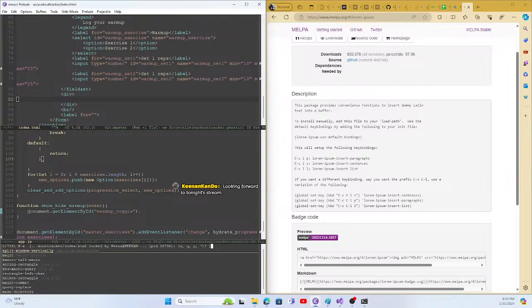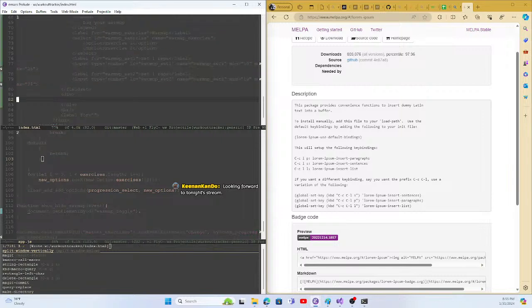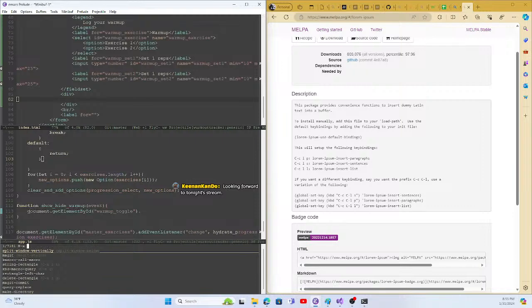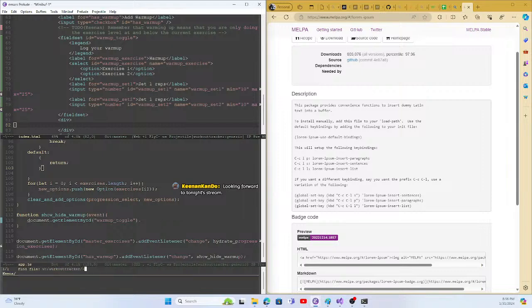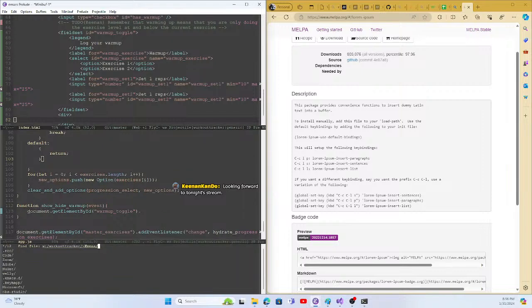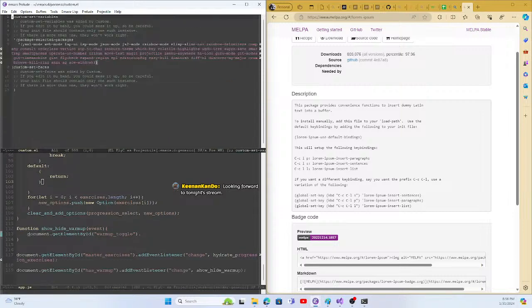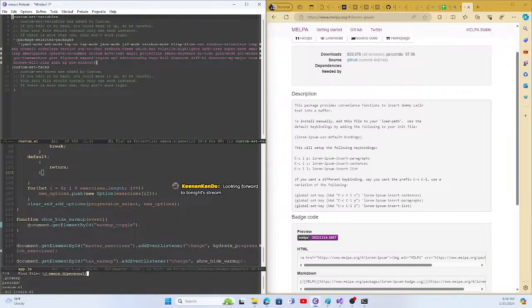Okay. So, okay. So let me go and find Emacs personal custom EL. No, that's not it. It's preload.